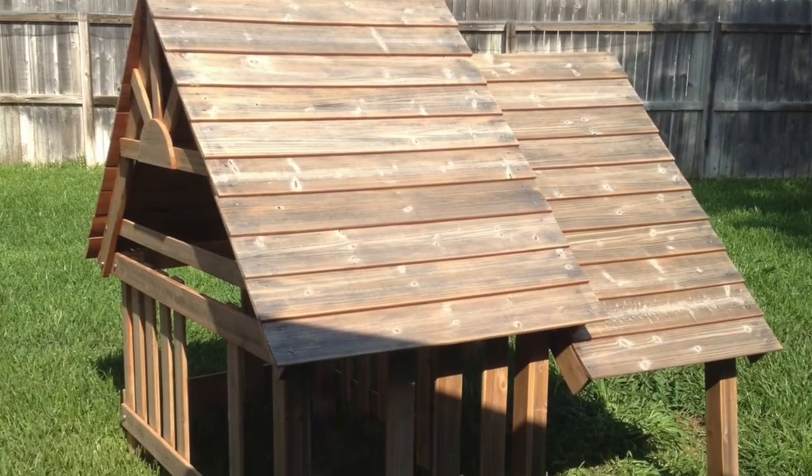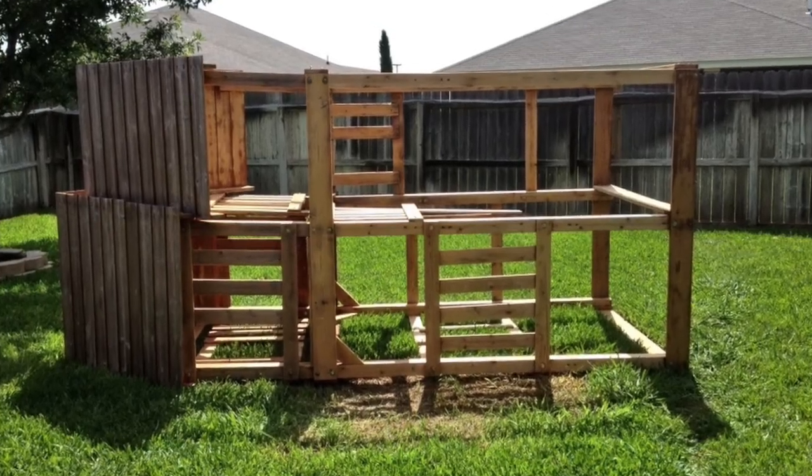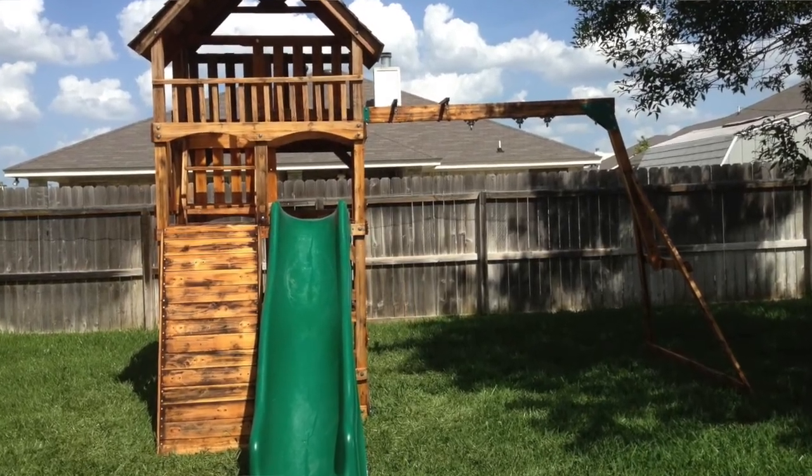About 3 years ago, when my boys were 2, my wife and I knew that we were going to get some kind of a play set for them in the backyard. At 2, they were a little young, but we got this really good deal on this playhouse. So we found it on Craigslist with some help of some friends and family members. We went and picked it up. We actually tore it all the way down. I stripped it, sanded it, restained it, and got it back together. And my boys have loved it. Even at a young age, they loved playing on it.